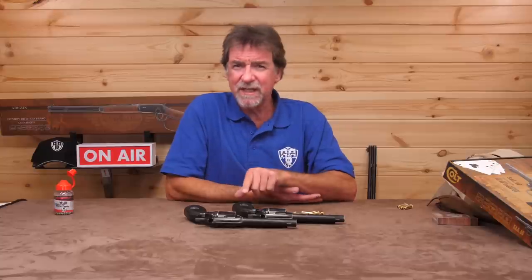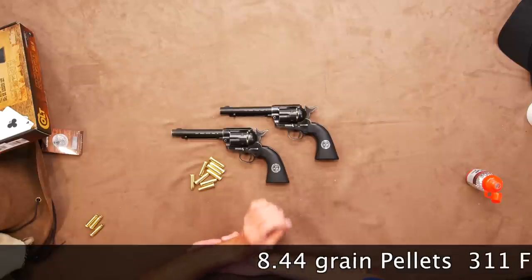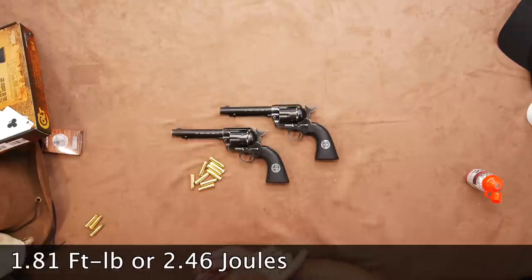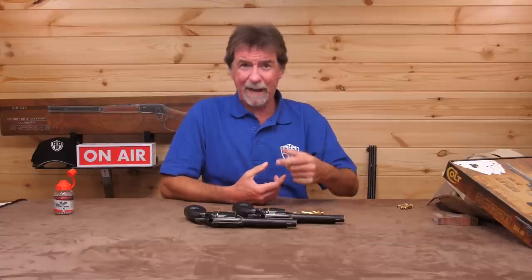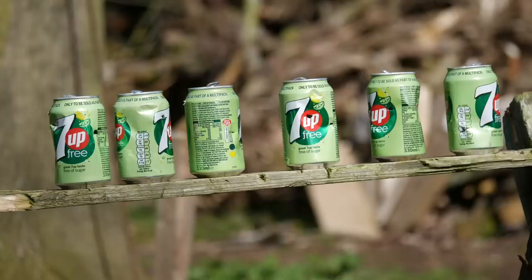Then, dropping some pellets in, I thought I'd go with pretty standard 8.44 grains. But I would probably use this with the economy pellets, personally, which are a bit lighter. It saw 311 feet per second, which is 1.81 foot pounds or 2.46 joules. So, like I said, not any good for pest control, but it will protect you and your kin from those baddies dressed up as soda cans. Fizzy pop cans to you and I.